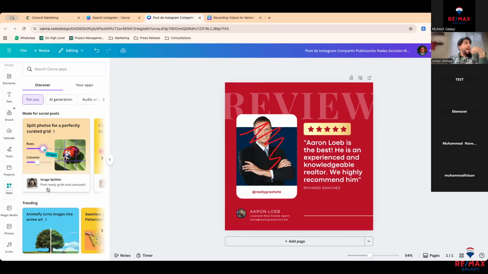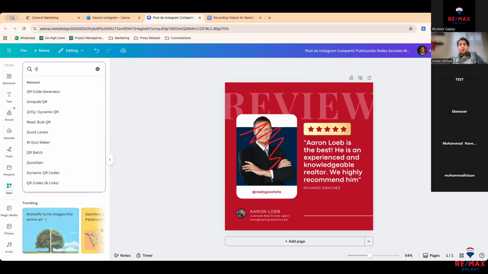Next, we have apps. Apps are actually third-party software in Canva that you can use. There are many AI apps in there. One of my favorites is the QR code generator.